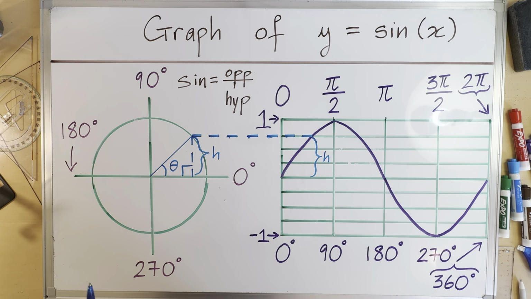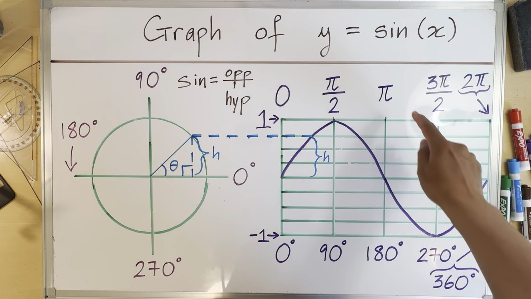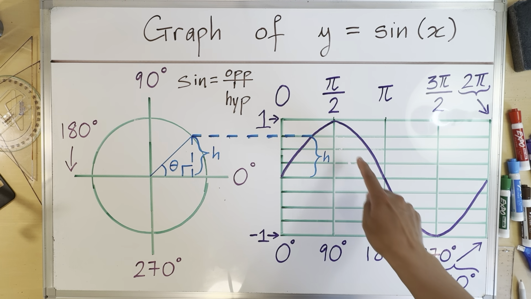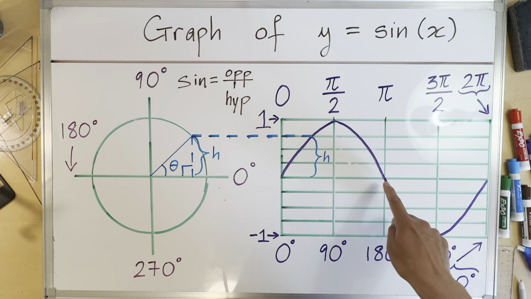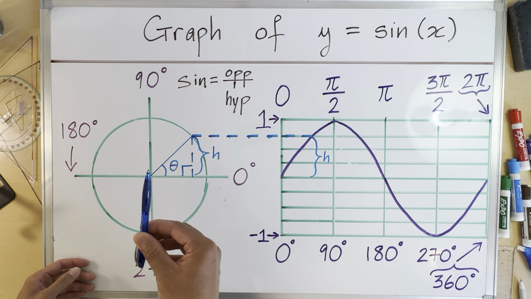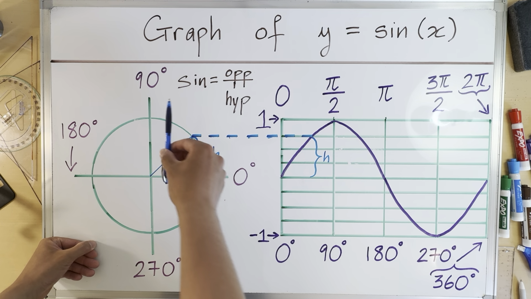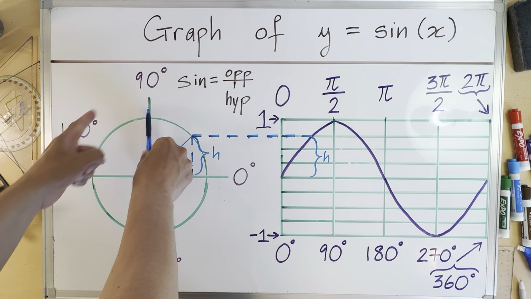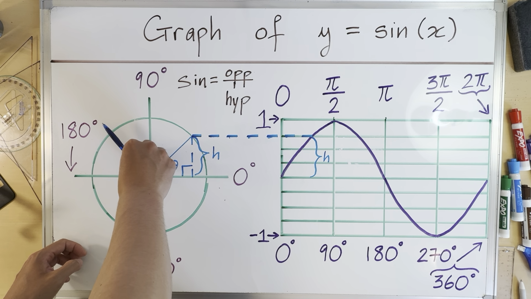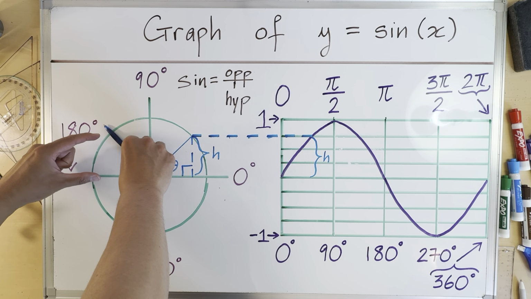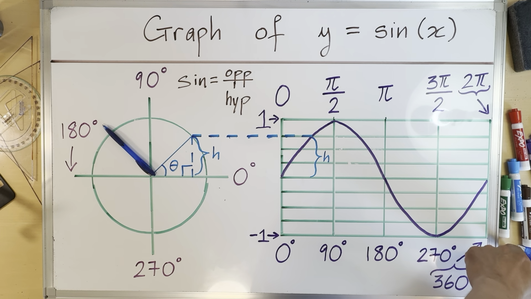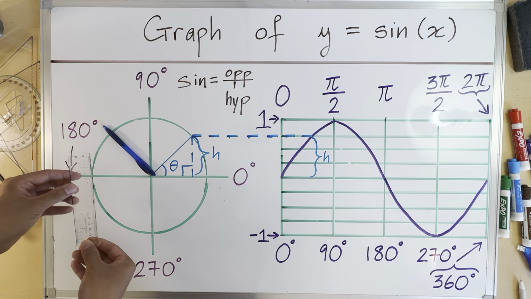Now, the reason for why at 180 degrees, which is the same thing as pi radians, the graph drops back down to exactly 0 is because if we take a look at this pen carefully, as it rotates from 90 degrees to 180 degrees, this part right here, from here to here, I'm just gonna use this ruler right here.